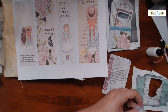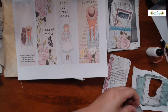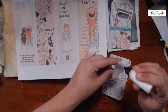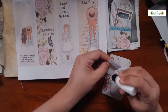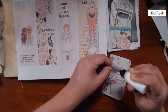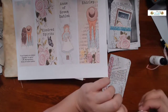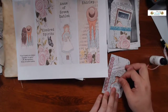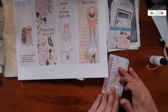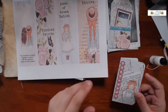So then let me cut up here, put the window away and just get Anne. There we go. I love this kit, you guys. I do want to do an Anne of Green Gables, a traditional, well, what I would call a traditional to me, because, you know, I love Anne of Green Gables and I've read the older books and newer versions and everything else. But I am, as I've said multiple times, I do love me some Megan Follows as Anne. Of course, you know, the 1980s version is my generation's.